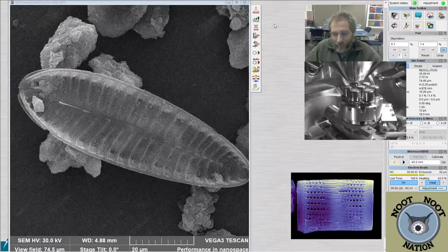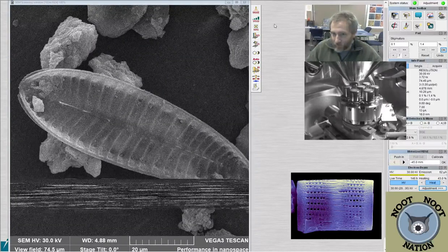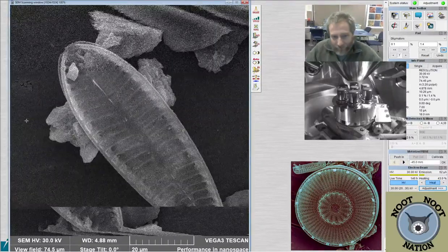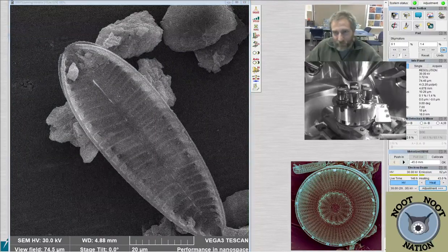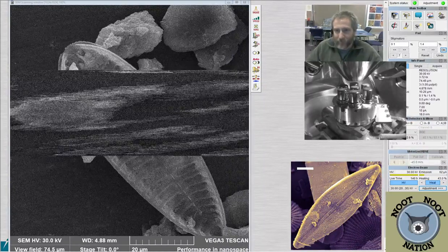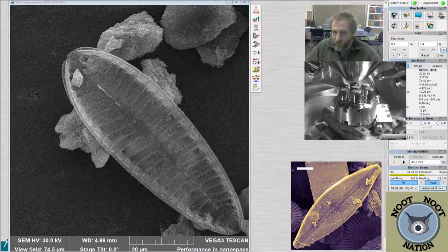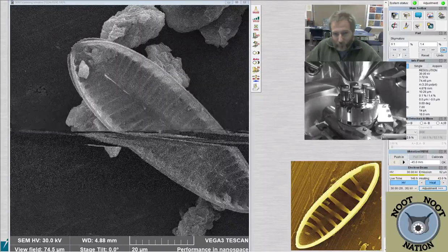This diatom, on the other hand, is a Cerurella. We saw a Cerurella before. This is just another Cerurella, a different species. This one's always been in Cerurella. The one that we saw before used to be in Somatopleura, and then was in Cerurella, and then moved to Somatopleura, and then back to Cerurella. This one's always been in Cerurella, as far as I know. I don't actually know the species for this one off the top of my head.